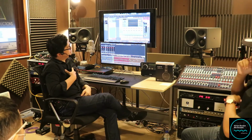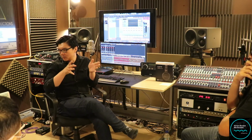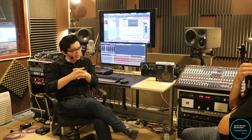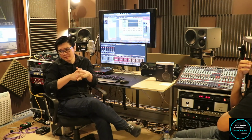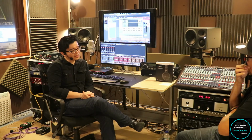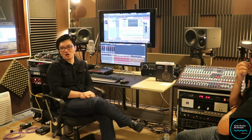But for me, the greatest benefit with using this is that the tracking is very precise. The way that they've designed the plugin, the coding, how they've optimized it. This so far has been the most accurate drum sample formula in my experience. Drum sample and triggering software has been around for decades, like 20 years already. But this has been the most tight, most accurate one so far. What I mean by that is that I'm so confident in how it is that I do not really need to go back and check it again. I still do, right? But I can be confident enough that pretty much 99% of the time the tracking is on point.